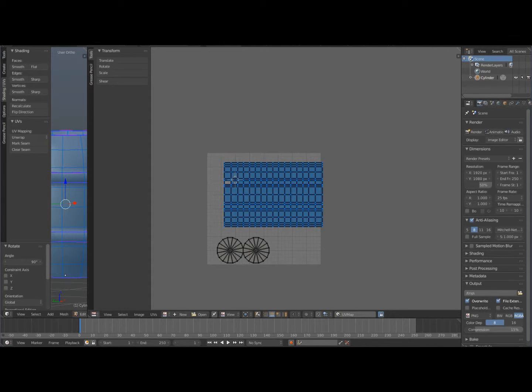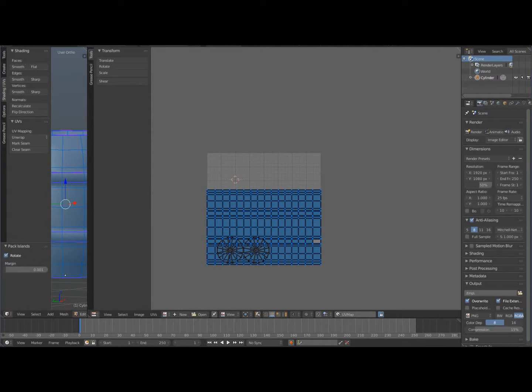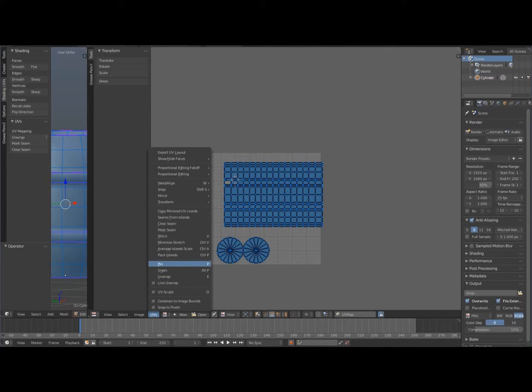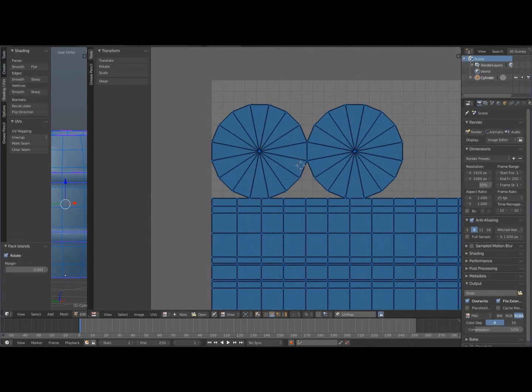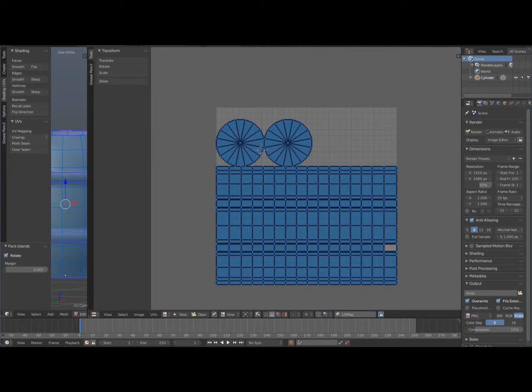So let's grab these. And then UV. If I just pack island, actually, I think I can just pack island like this, and it's pretty much good. I'll just have to mirror the texture.